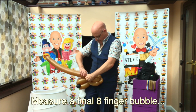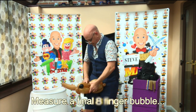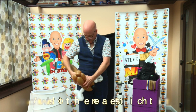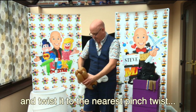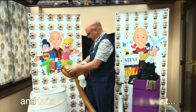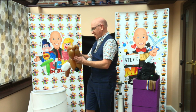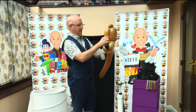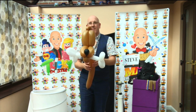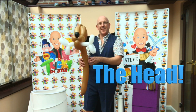Make another 8-finger bubble and twist this to the nearest pinch twist, which is just by the muzzle. Position the best 2 looking bubbles to the front. That is the dog's head.